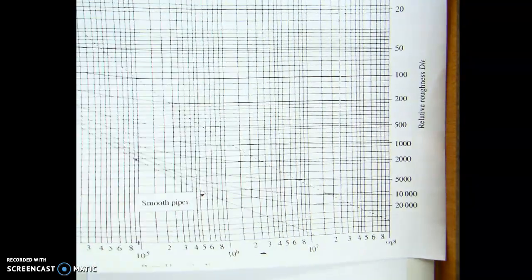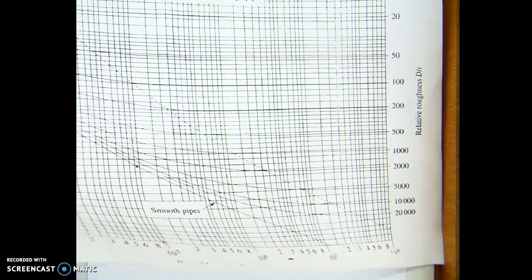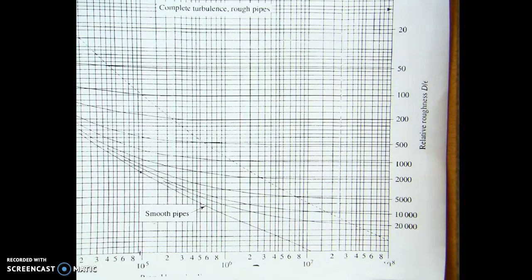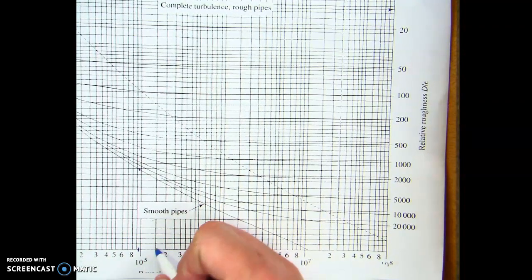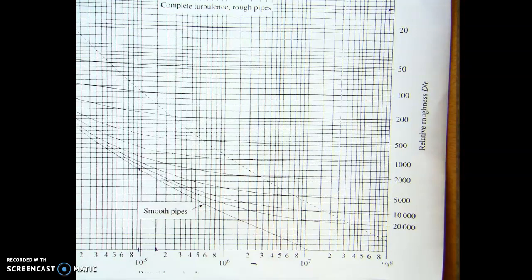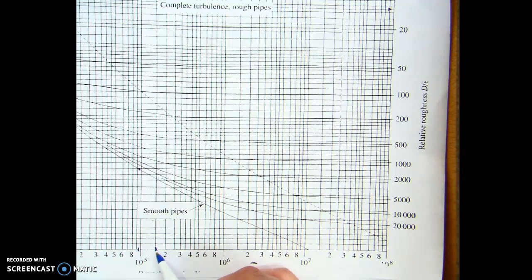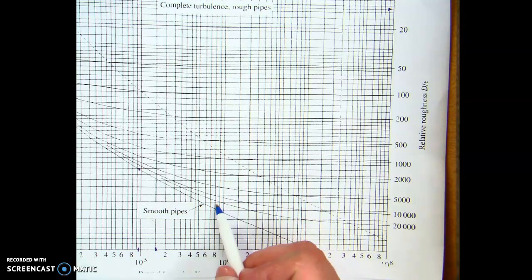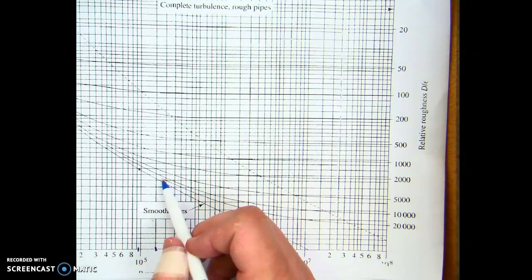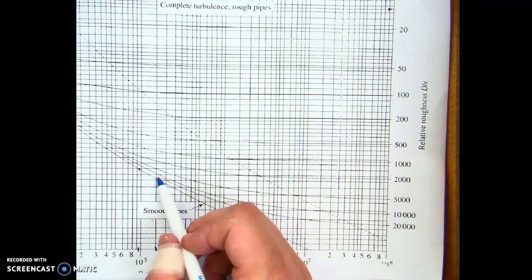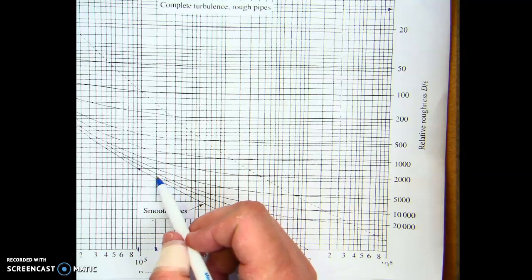So we need to go to our Moody diagram, get our Reynolds number and d over epsilon, and let's see, we've got a Reynolds number of 1.5 times 10 to the 5. Here's 10 to the 5 right here. 2 times 10 to the 5, that's 1 times 10 to the 5 right there. And we want to go up to 65,000. Now, note here, 20,000 is coming up, and as we get close, we're going to see that really it fades away, doesn't it?